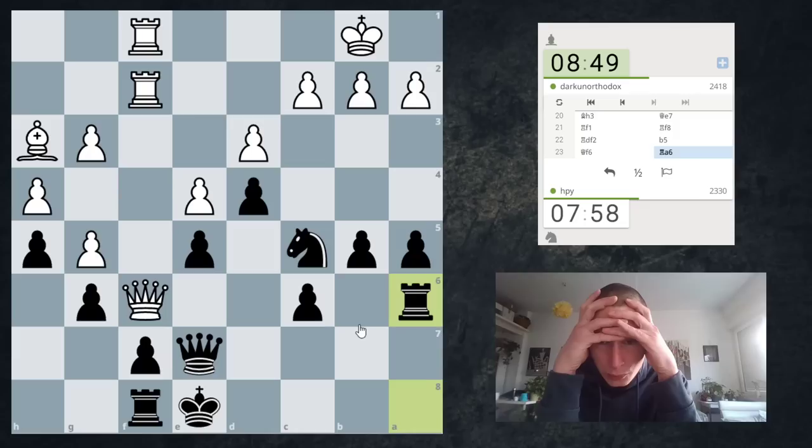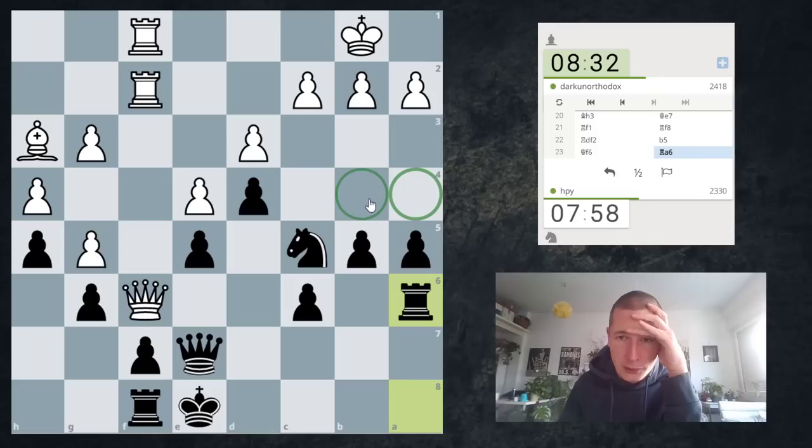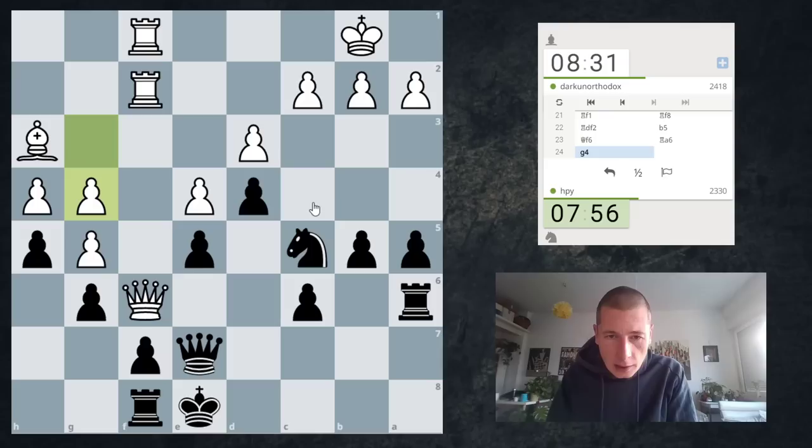Now I need to switch to something like a4, b4, b3 to weaken the d3 pawn, because this is the pawn I now have to undermine. So if I can get my pawns here, push b3, force him to play c3 and then take on d3, then we're talking. But I'm still a long way away from that.